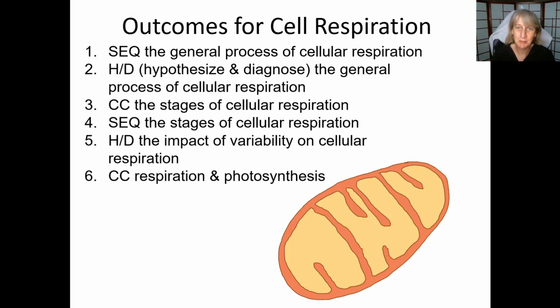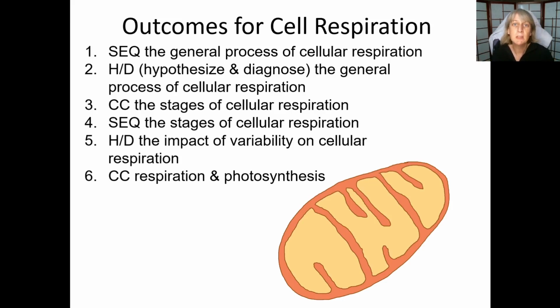So I want to give you some outcomes to start out with. We're going to talk about cell respiration, obviously, but I'm not concerned about you knowing every single number of every single molecule or drawing a bunch of molecules for me. What I'm really worried about is the general process. We're going to spend a lot of time looking at where the electrons go as I'm oxidizing and reducing. How do I phosphorylate ADP into ATP? But I'm not worried about every single enzyme that's involved. I want you to be able to make a flow chart sequencing what we talked about in this video.